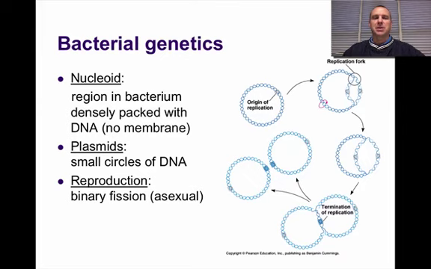When we talk about bacterial genetics, the DNA looks a little bit different than it does in us. In us, we think of it as being linear DNA. In bacteria, it's usually circular DNA. And we talk about a nucleoid, which is the region of bacteria where you have the DNA packed, because it's not found in a nucleus, because remember, bacteria are prokaryotes. And is formed in what we call plasmids. And you know what a plasmid is. Whenever I refer to a plasmid, I'm just simply talking about circular DNA, a circle of DNA.